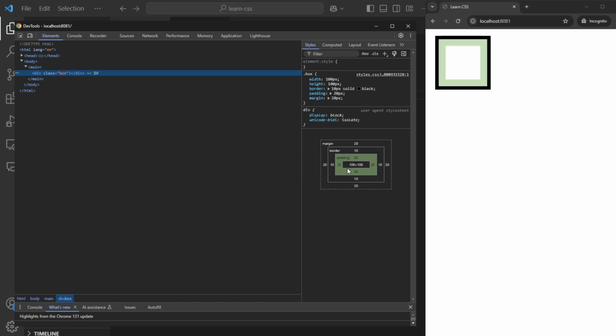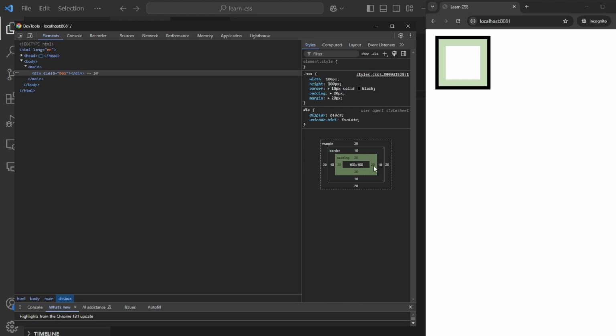So over on the right hand side here, we've got this illustration in DevTools, which really helps visualize this. So inside in the blue, we've got what starts as the content of our box, which we set to be 100 pixels. So you can see that there in blue. So we've got 100 pixels by 100 pixels as the content of our box. Next comes the padding. So we've got 20 pixels of padding, which we added in our CSS.